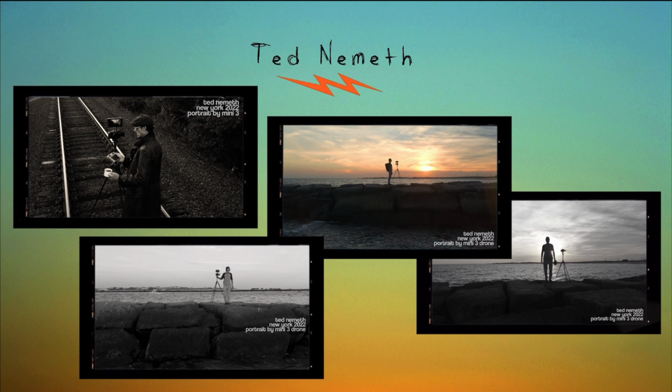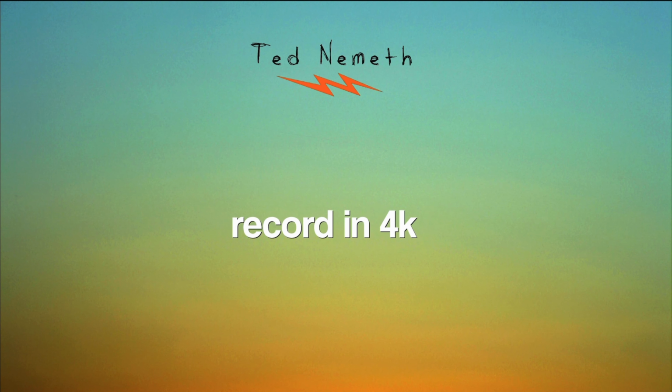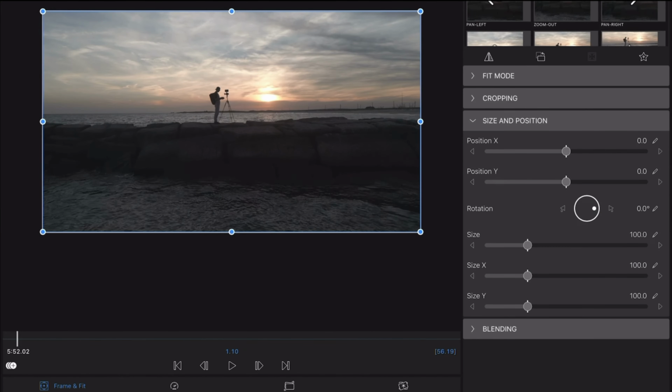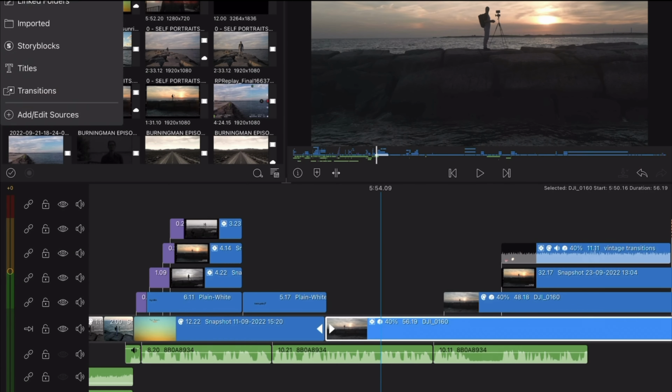Before we look at the editing, I want to mention, I'm not taking photographs in photo mode. I'm doing what's called frame grabs from a video. So I record in 4K. Then, in editing, I scrub through the footage and I find exact images I like, and I use that frame as the starting point for my editing. Video is just a series of photographs.